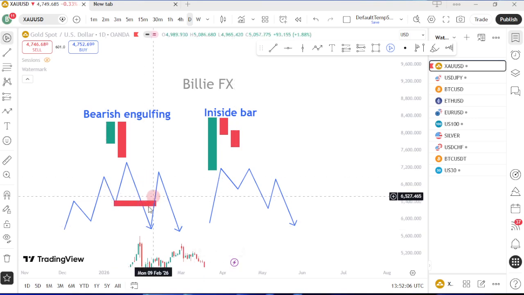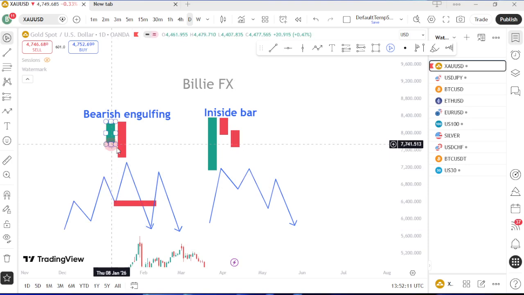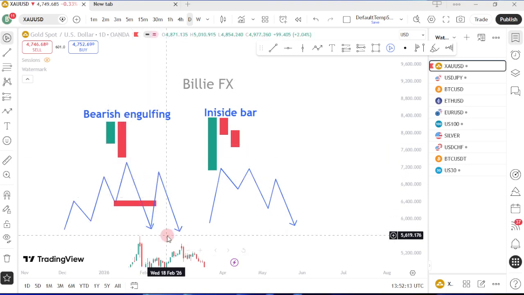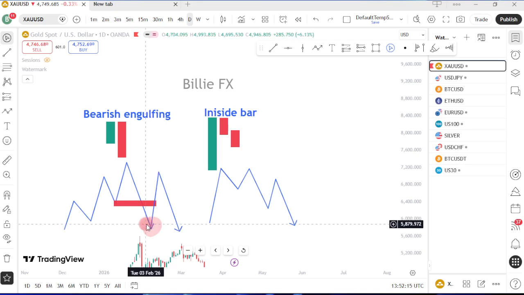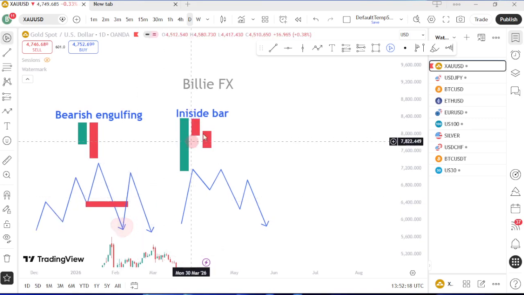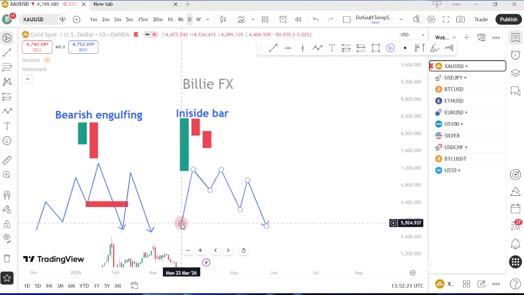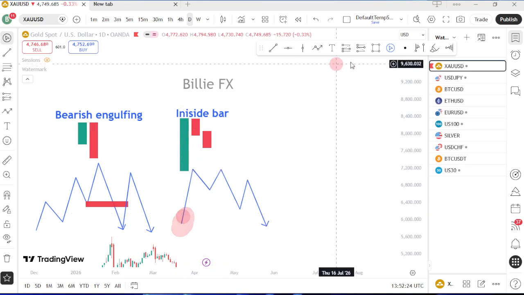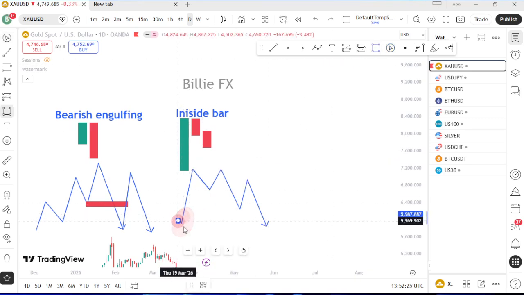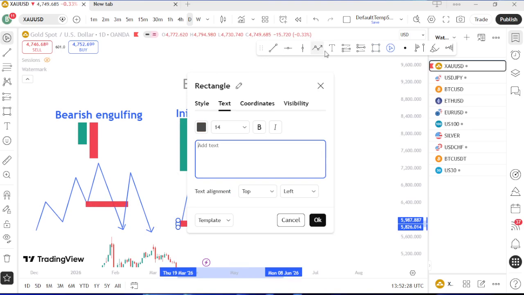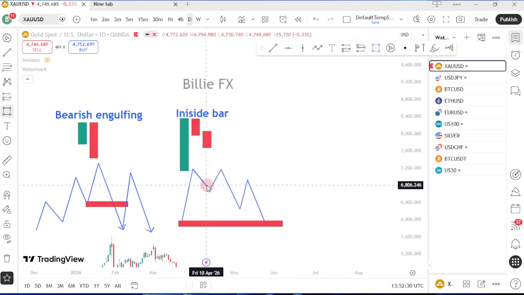There's no further explanation to this one. Wait for the market to retrace to another block, a fair value gap, or the strategy that you trade, so that you can take the sell from this area and target this low that is sitting right there. All right. Now for the inside bar, it is a little bit tricky, because this is the overall swing. The swing point started from this area.